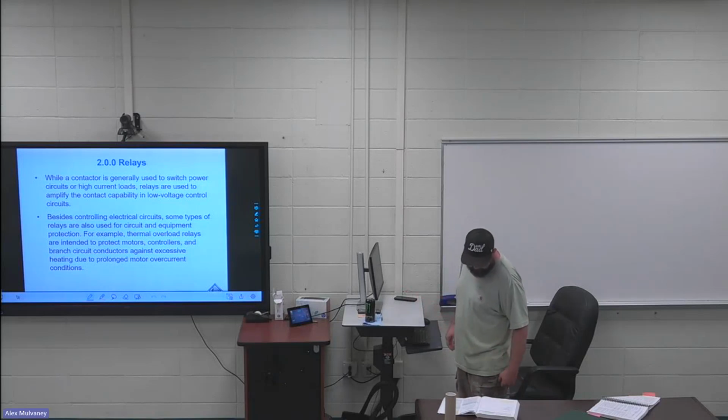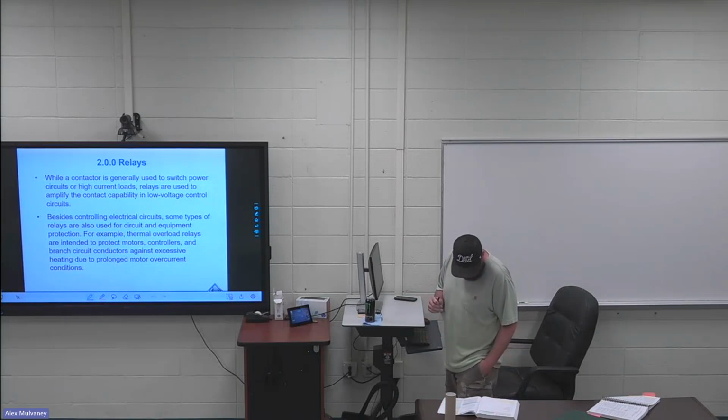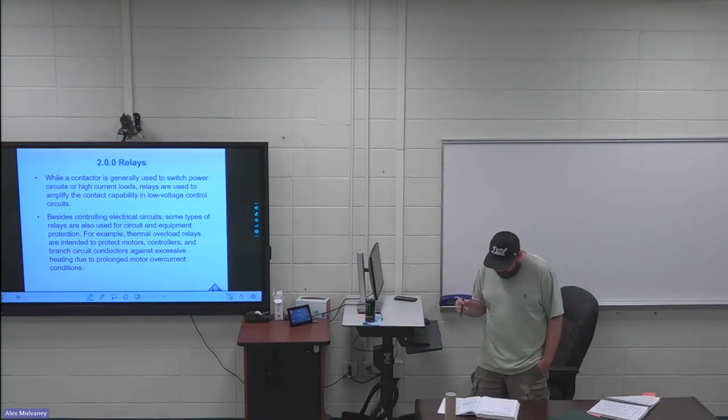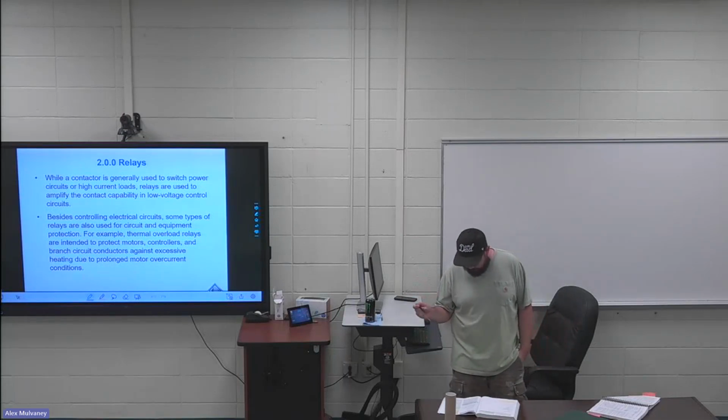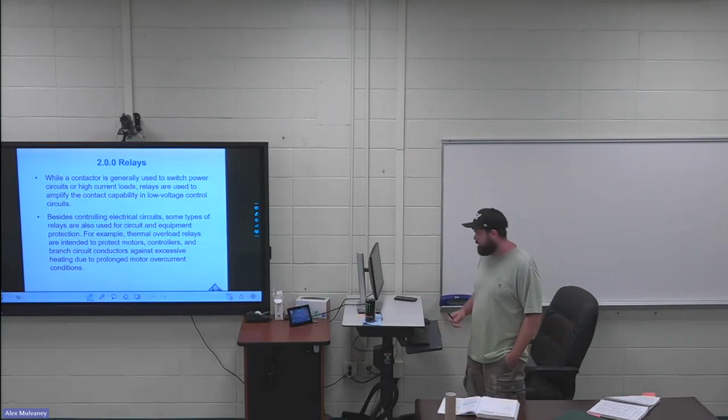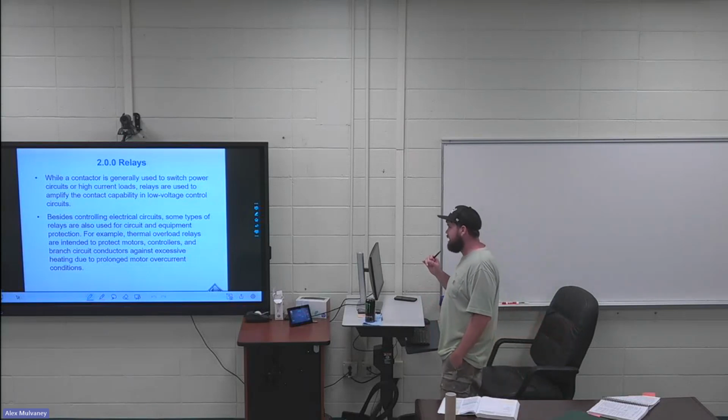The whole thing is highlighted. Got a couple questions coming out of that first paragraph on page 9. Control relay is an electromagnetic device that's similar in operating characteristics to a contactor. The contactor, however, is generally employed to switch power circuits at relatively high currents. Relays are normally used in control circuits, and consequently their lower ratings, 15 amp maximum for relays at 600 volts, reflect the reduced current levels at which they operate. So these are like your little ice cube relays and stuff like that.